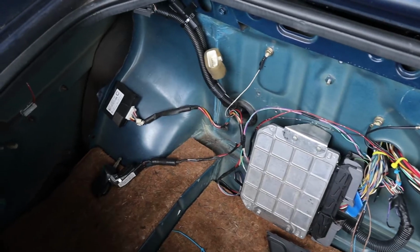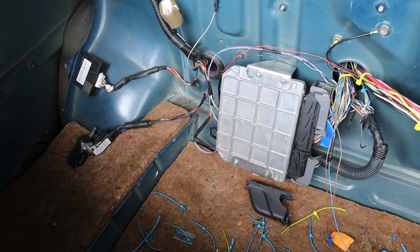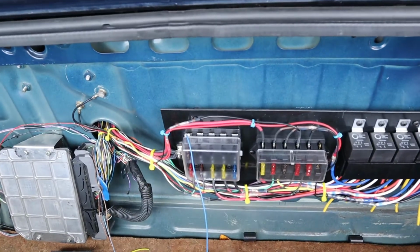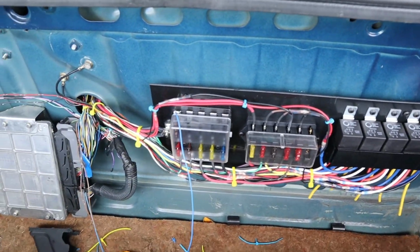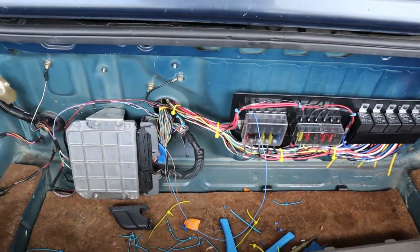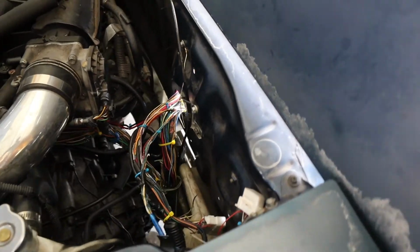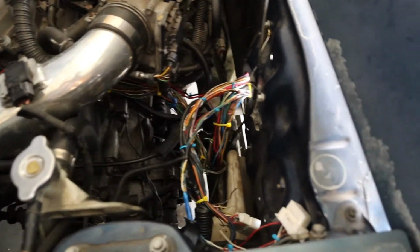Yeah, other than that, that's about it. I still got the anti-theft stuff, which I might get rid of someday just by reflashing the ECU. And then I've got a mess to clean up. Earlier in the videos I had a million zip ties on here. That's because I'd run a wire and then zip tie it just so that it would stay routed nicely and not get all tangled up, and I'd get my lengths correct. But I went through, cut all those off that weren't necessary anymore, and just got what I need now. And I think it turned out pretty good.